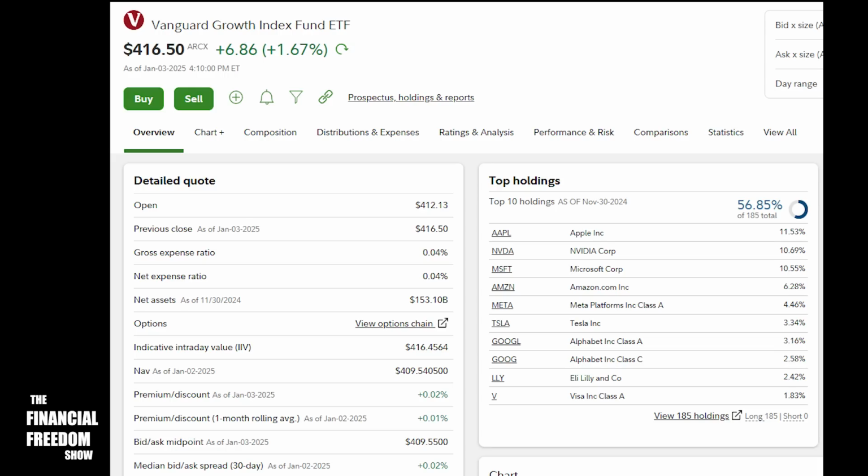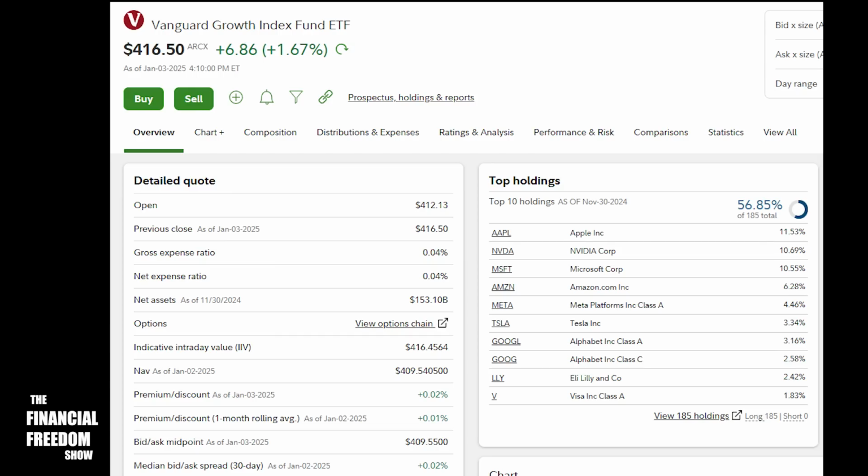Conversely, in a more volatile or flat market like 2023, SCHD showed resilience thanks to its dividend income and lower volatility. SCHD, with its focus on established dividend payers, is generally less volatile than VUG. It's well suited for risk-averse investors seeking income and stability. With VUG, the growth orientation inherently involves higher volatility. Its reliance on technology and high growth sectors can lead to significant swings, both upward and downward, in the long run.